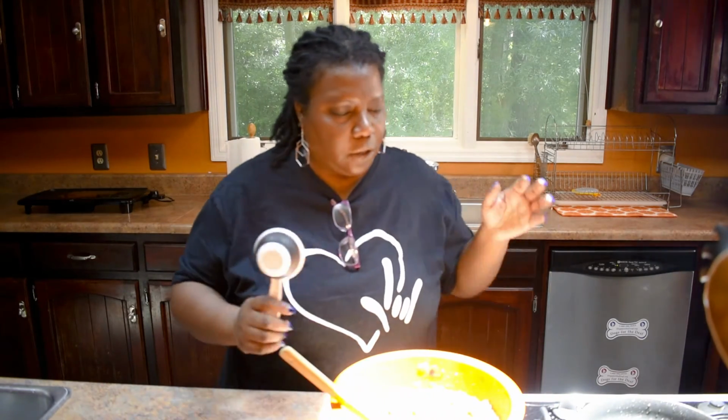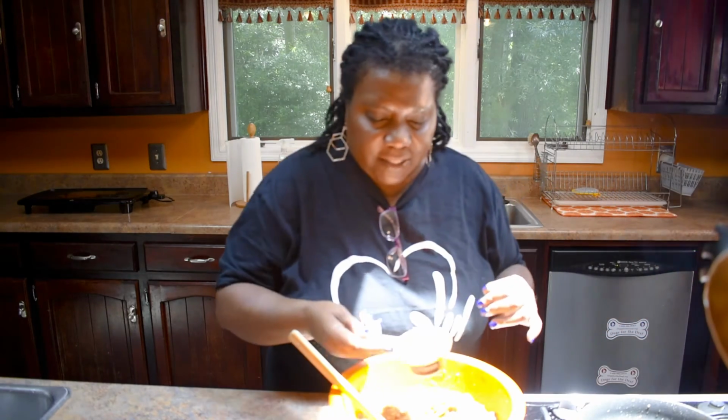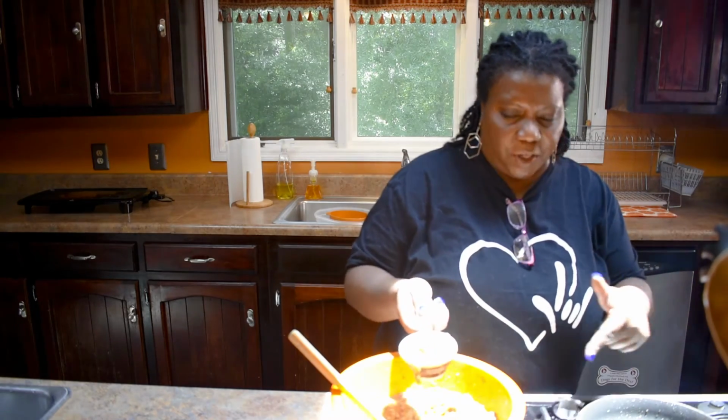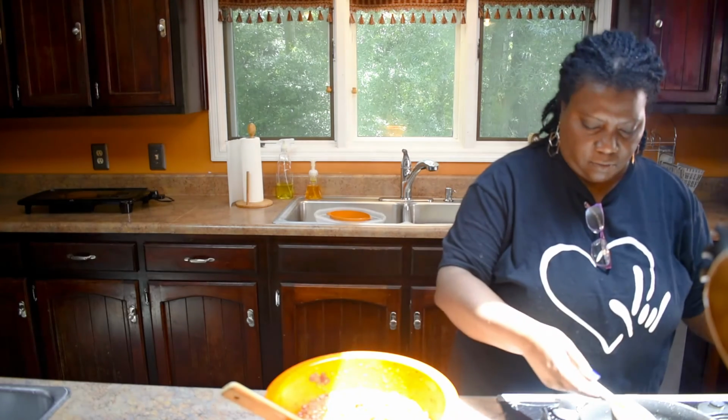Just move that plate back. So I'm going to bring my bowl over. Okay, so at this point, I'm just going to go in, you guys, and I am going to place this over into the skillet. I hope you guys can see this.